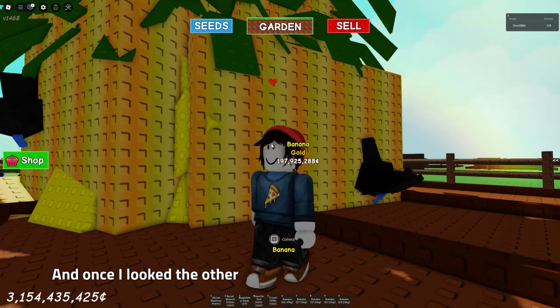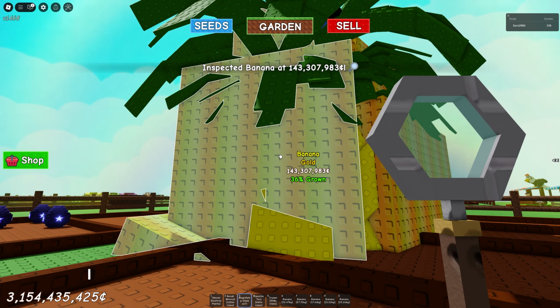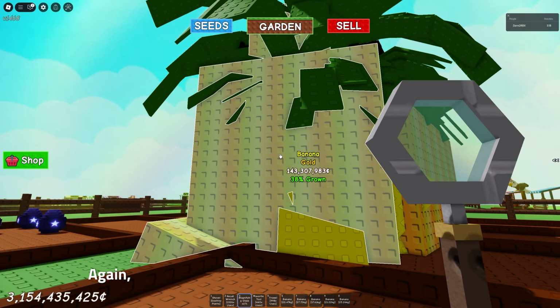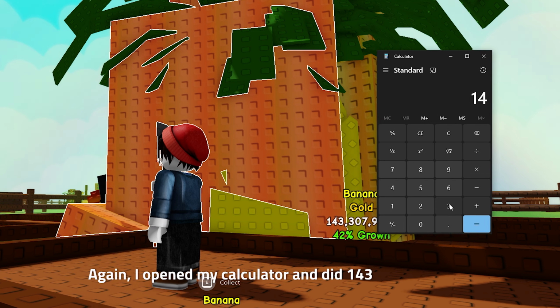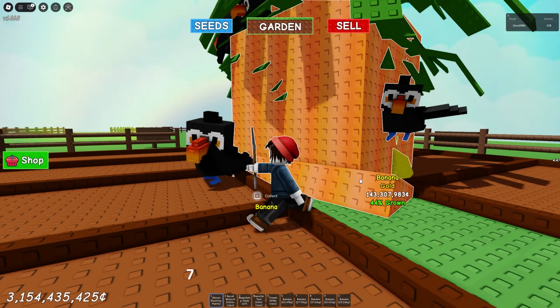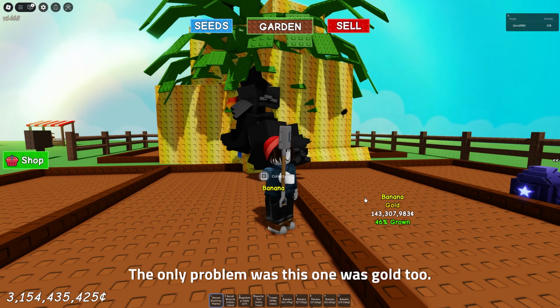And once I looked at the other side, there was another extraordinarily large gold banana out of nowhere. I quickly checked the value, and this one was 143 million. Again, I opened my calculator and did 143 divided by 20. And the base price of the second one was around 7 million, which is amazing. The only problem was this one was gold too.